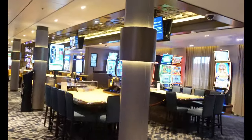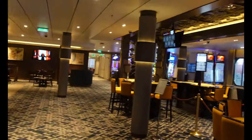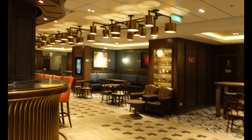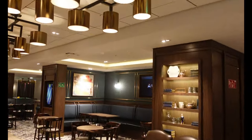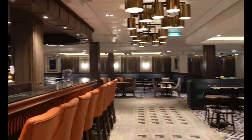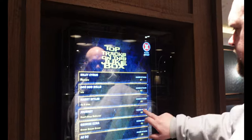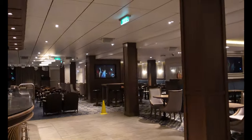So this is a typical, say, European cruise ship where it has a very, very small casino. We only find the American cruise lines and the Caribbean ones have the massive cruise casinos. But that's it literally for the casino, and we're at Brody's. We did have a good few times in Brody's, so you find your quizzes and general hangouts. We do a few shows, a little tiny stage there. We tried to make the jukebox work. It didn't work. Don't know what it was doing. But yeah, it's a nice little bar around here.